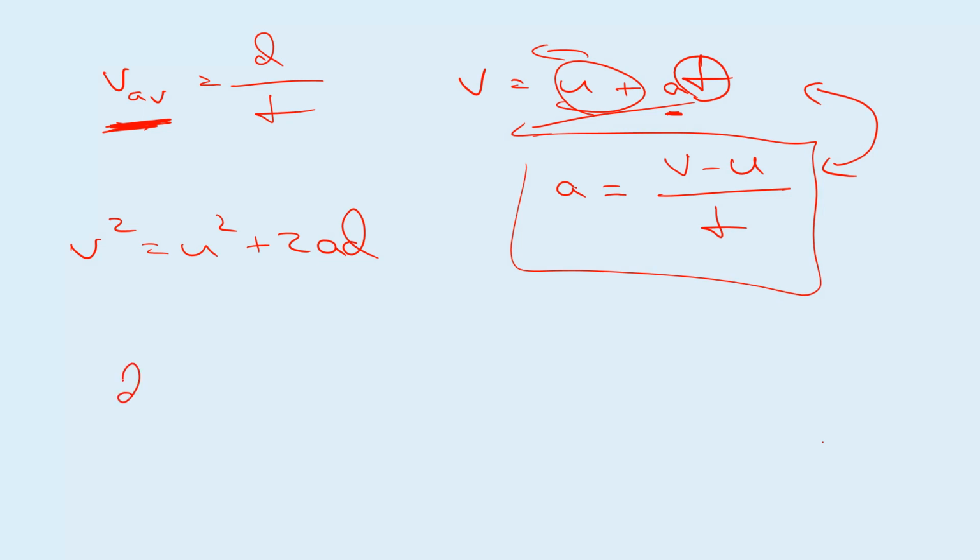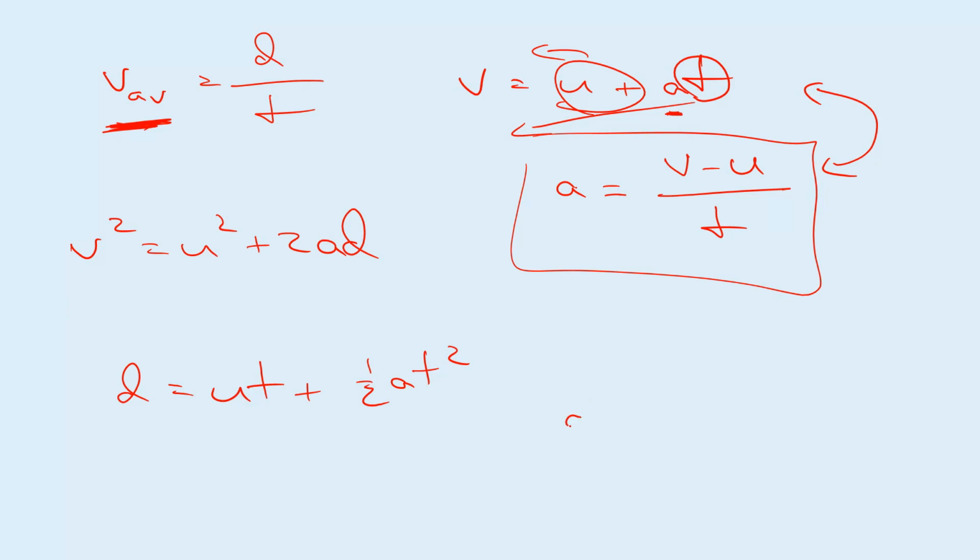Number 5, possibly my favorite of all of these, is that D is equal to UT plus half AT squared. This is a great one because in kinematics problems, we're often starting from rest, so the object, whatever it is, is stationary. So this UT actually just disappears in a lot of cases, because if U is equal to 0, then UT is also equal to 0. So you're just adding 0. So just take it out of the equation. That can be quite handy, really.